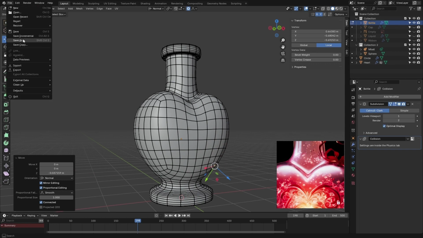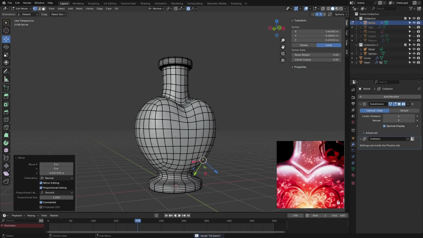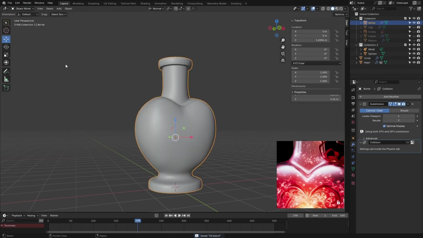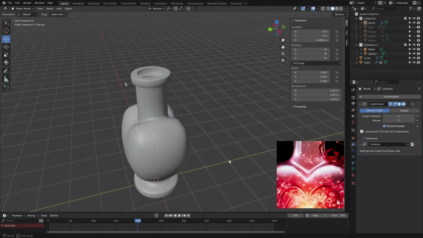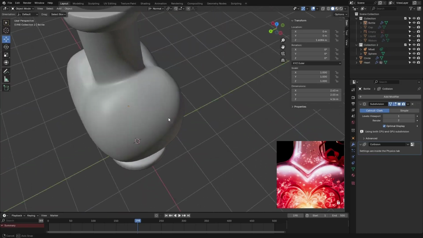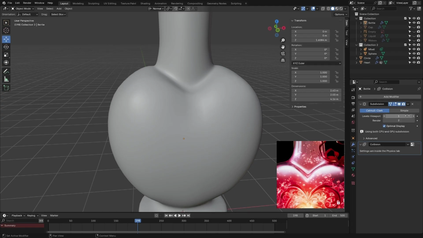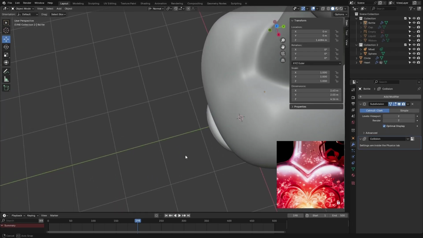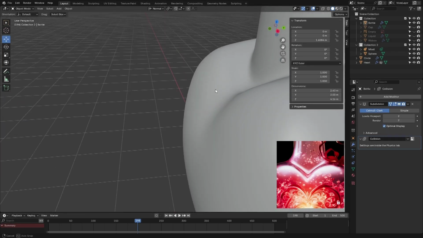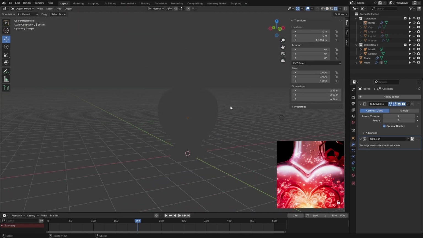Right, I'm gonna save that as a new file. So project file, and let's say 0.05, yeah. All right, back to object mode, and let's see if we have any issues right here. And let's go add another subdivision. Maybe here, I don't know, let's see that with the glass.